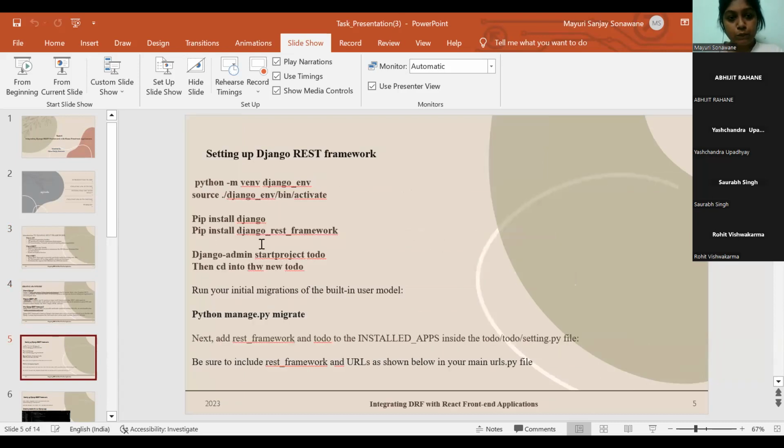When you have a code block, like python -m venv, try to use images. It will look much better. And you have text that is not really going well with your background. The visibility is getting affected because of this background. It is okay to use a plain background instead of a colorful background.